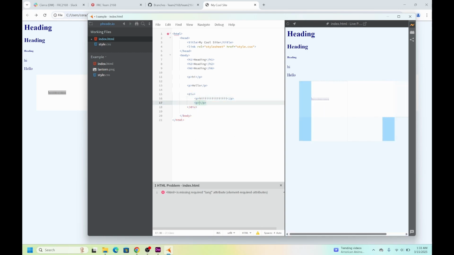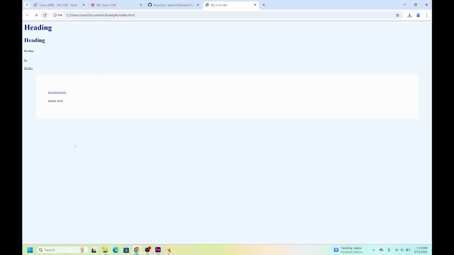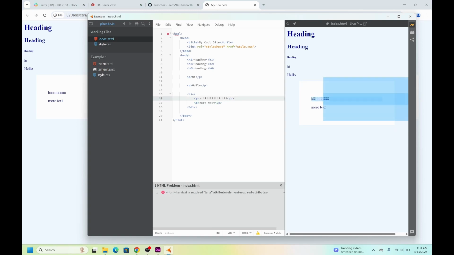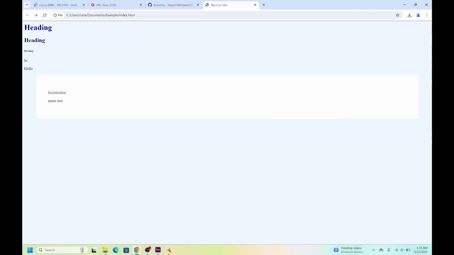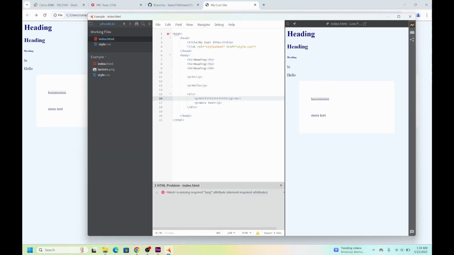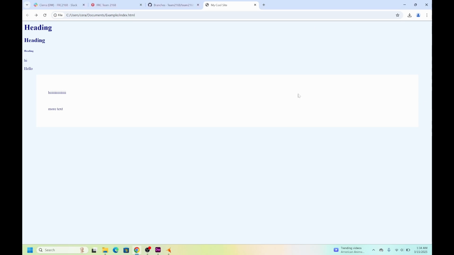You can add more text. Something else as a side note, BR just adds a line break, so now there's more space between these two paragraphs. That is pretty helpful. This is another self-closing tag because it can't really have content inside of it. So yeah, okay. This is how this looks.